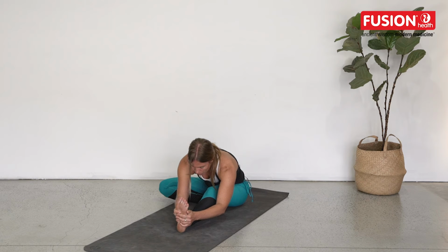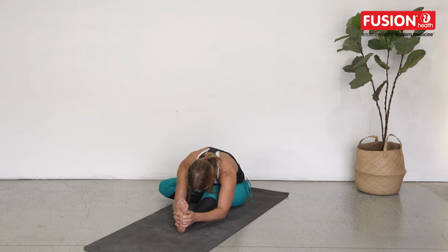As you push your right knee down, inhale to lengthen your spine, and then release your torso over your leg, relaxing your shoulders, bending your elbows.